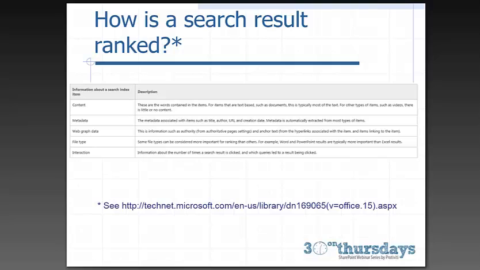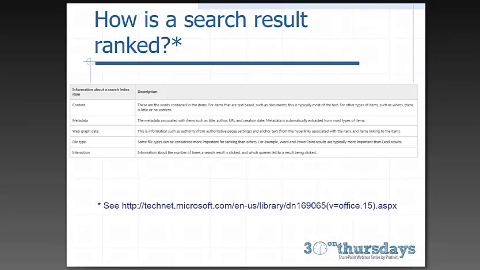That means it's really important when you have something like a video or an image, there isn't any content per se. So what you have to do is rely on the next piece, which is metadata. So when you are creating video files, image files, any kind of assets like that that don't have a lot of words, you're going to want to use some rich metadata, descriptions, and things like that to mark these videos and things for search later. Just to make sure that people are able to find this great information you're putting out there if it's not an Office document that's easily searchable for content itself.